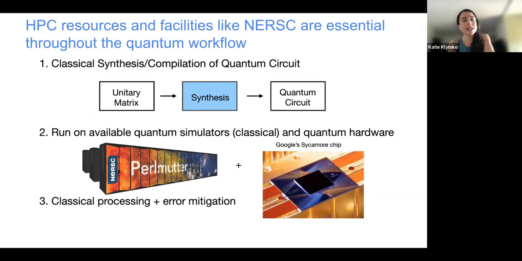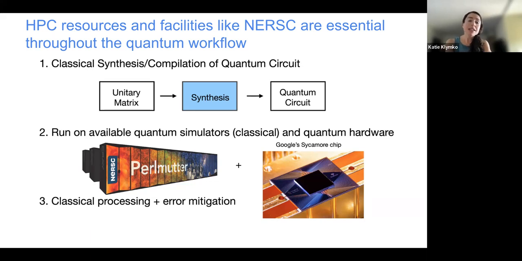And to give you an idea, even once we have fault-tolerant quantum hardware available, we expect there to be many classical HPC steps in the quantum workflow. So really, a quantum algorithm is just a big unitary matrix. Taking that and synthesizing it or compiling it into a quantum circuit is something that right now we expect to take classical resources. People like Kostin and Ed Younis work on this, the algorithms for converting a big unitary matrix into the optimal number of quantum circuits, minimizing the number of two-qubit gates or whatever is going to cause errors in the circuits.